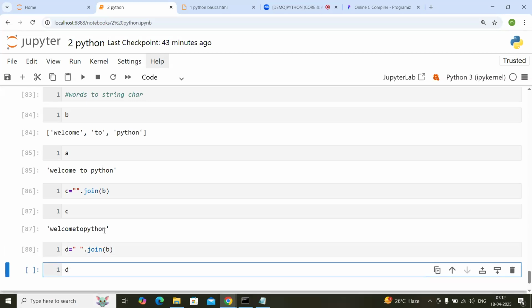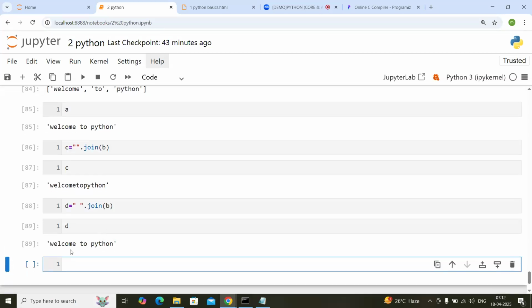Now once I run this D, you can see we are getting the same values as in A. Clear?